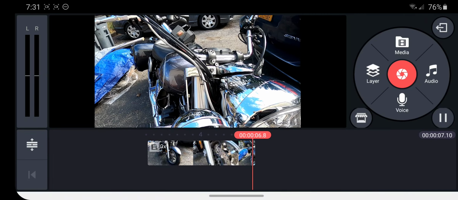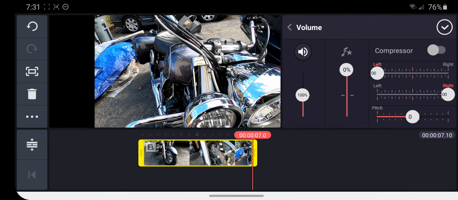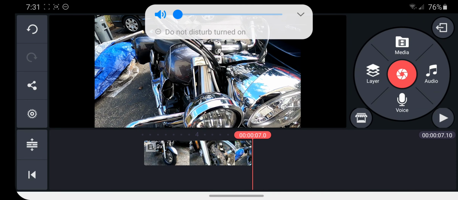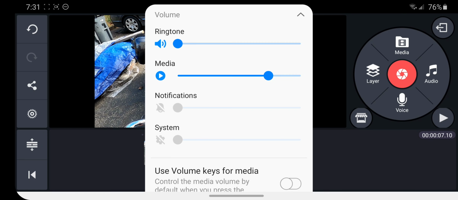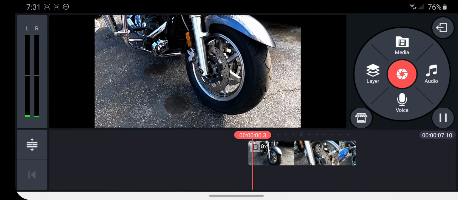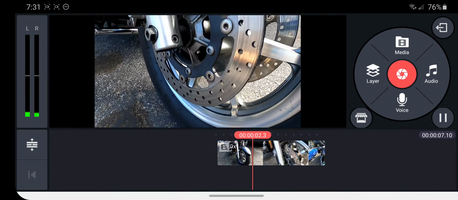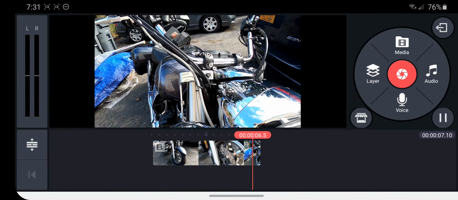Okay, and that's what that looks like. And we can check the audio level on that, which is 100. Check my audio level, which is down. Turn my media up. That's probably why it didn't play. Okay, here we go. Try it again. Okay, so now there you go.